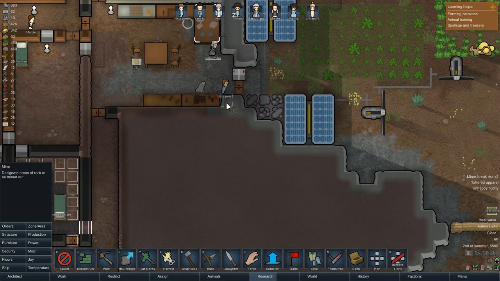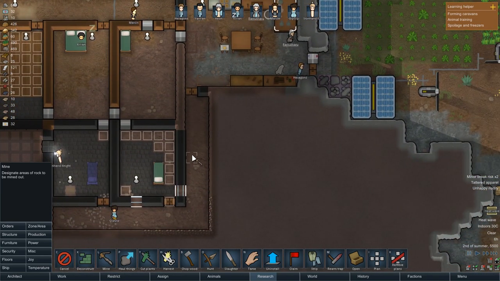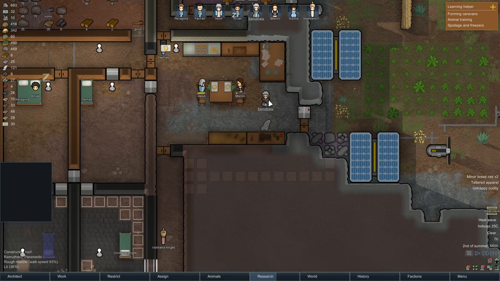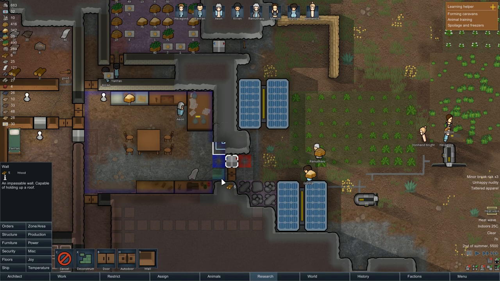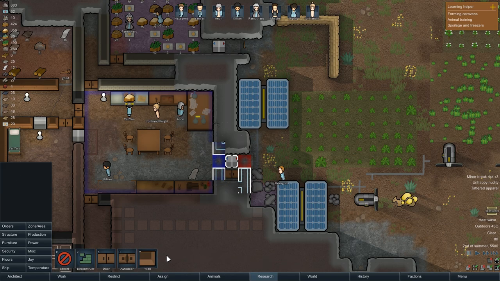Okay, let's try mining over here instead. I've fluffed this so badly. Maybe we just dump heat into this corridor. Maybe that would help. Right. Something like that. And then if we use structure, wall. And then we deconstruct this and put the doors in, that might help.